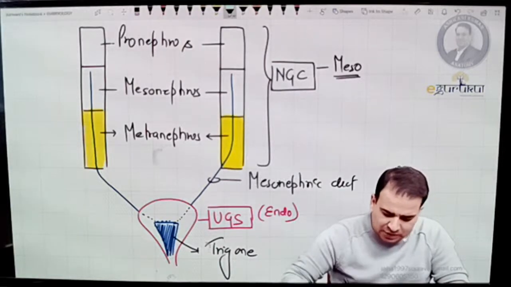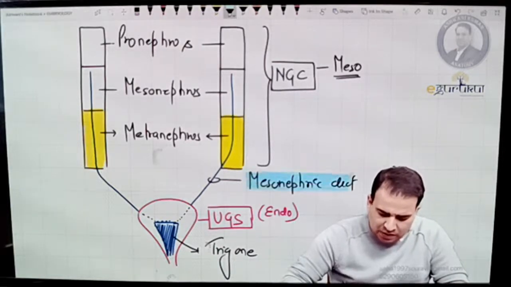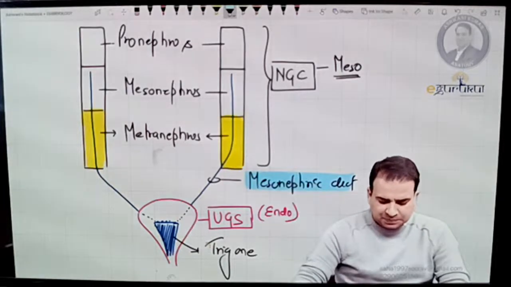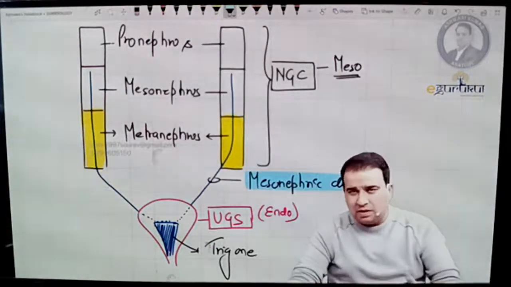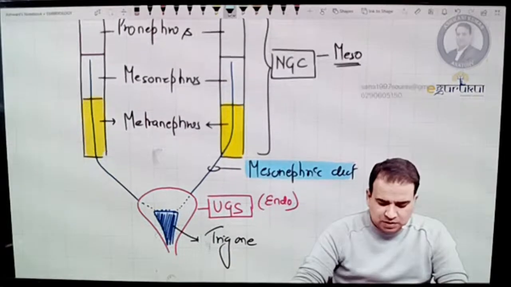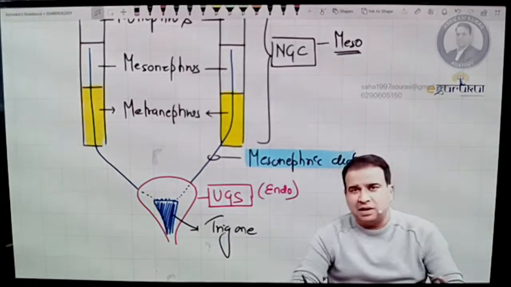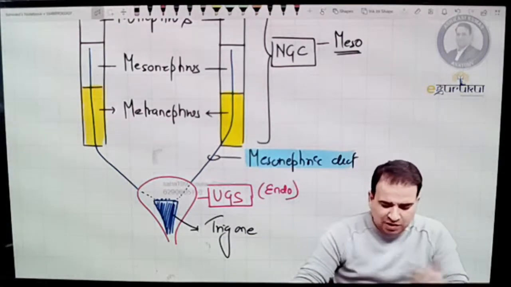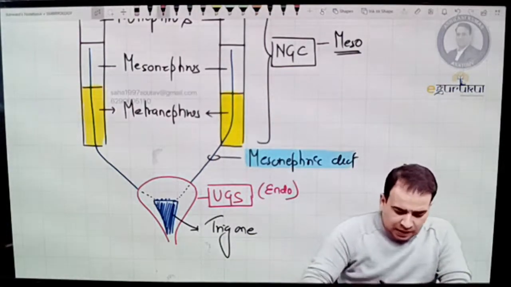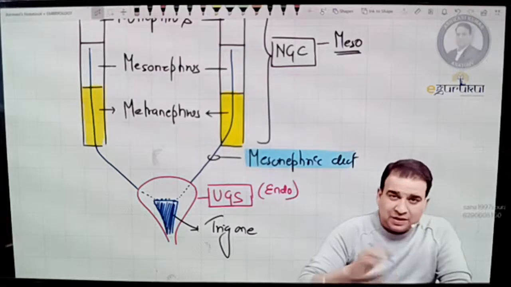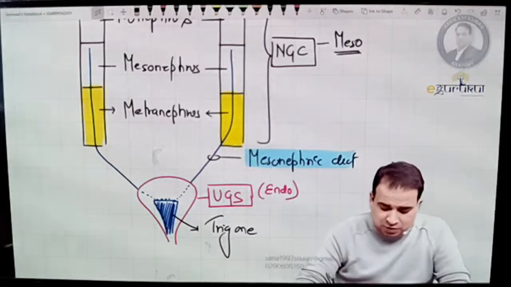Let me highlight that for you. That is a mesonephric duct, very important. And this mesonephric duct will eventually get absorbed into the urogenital sinus to form the trigone of the bladder. But that is like a next step. I'm just going in a retrograde manner. But when it comes to the development of the kidney, I saw this trigone first.